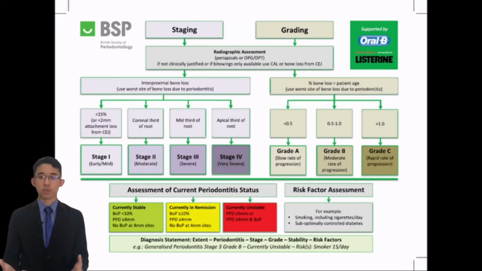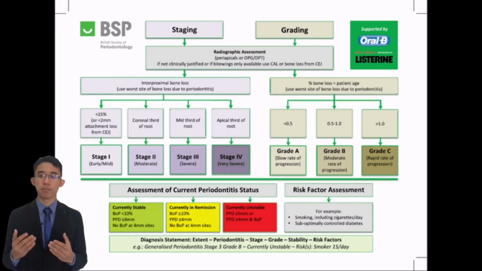Once we have diagnosed whether it is gingivitis or periodontitis, we will move to staging and grading if it is diagnosed as periodontitis. However, if it is gingivitis, we will focus on extent diagnosis, but will not go further into the staging and grading step. So, in this step, radiograph plays an important role in making the diagnosis.